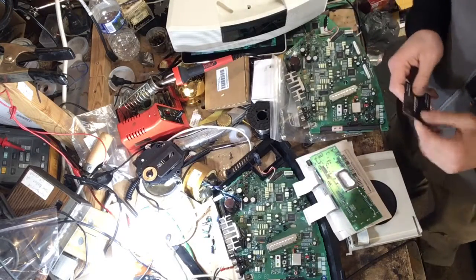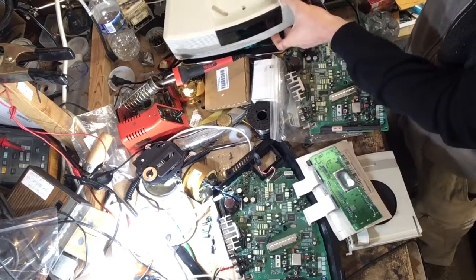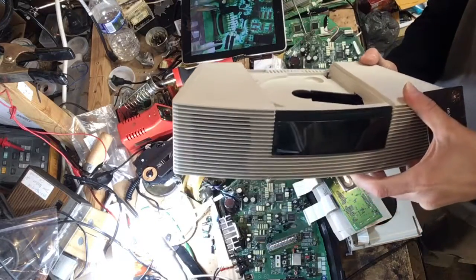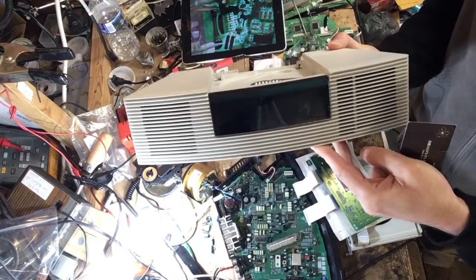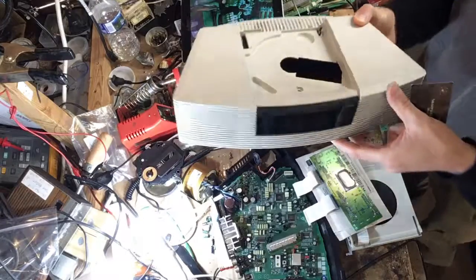Hello YouTube, I just finished fixing this Bose Wave CD, this thing right here. It was actually pretty tough to repair just for the simple fact that it was water damage, but I just wanted to share a couple of pointers with you guys. Hopefully it'll help you out.